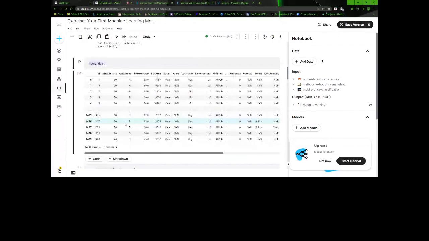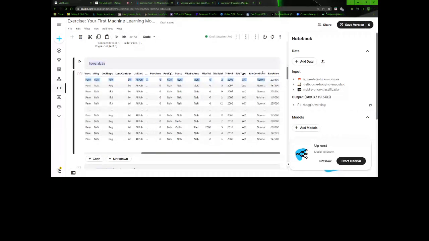if I just look at how this works, so we have right here all these list of features and all these list of samples. So what's going to happen is the model will learn that all of these features, imagine for the first sample, that is the zeroth sample, all of these values that are present right here till the sale condition. Okay, the model will learn for all of these values the price of the house is $208,500 or whatever. So that's how it works.